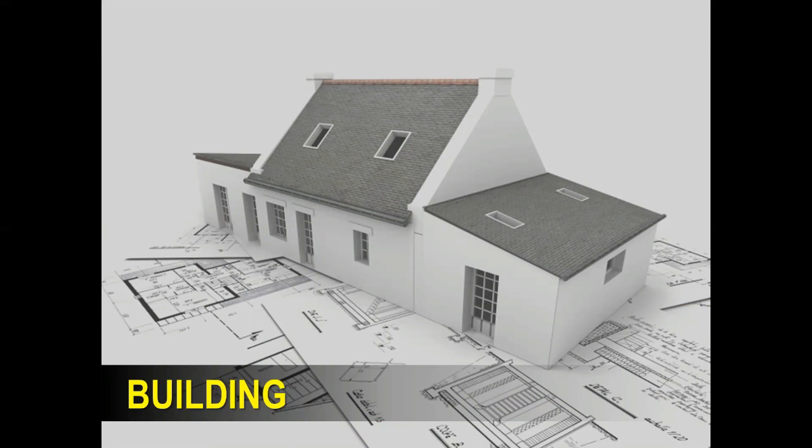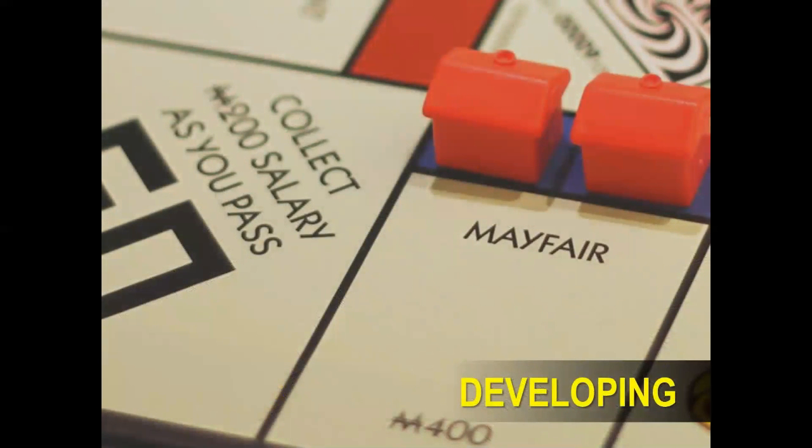So the third option is subdividing. This is something that most people I talk to are pretty interested in. But the thing is, most people I talk to assume that developers always make money. And I see a lot of developers who don't make money, particularly mum and dad developers who are just starting out. It can all go wrong, and it can all go wrong in a really big way.